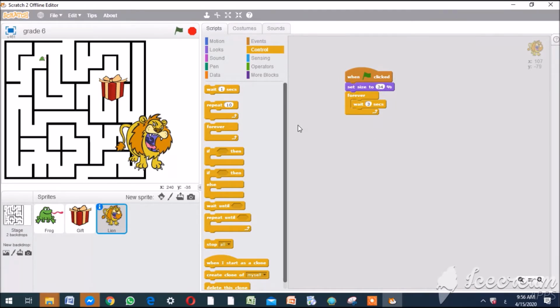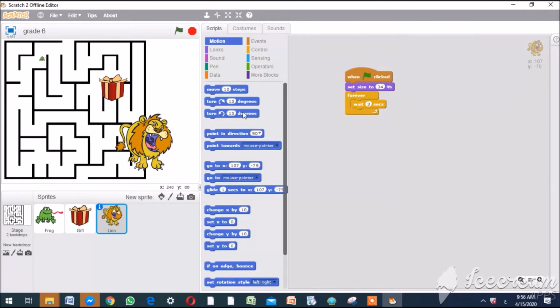After that, I want to make the line appear in a random place. So anything related to the motion, I can find it in motion. We have chosen before a go to X and Y, okay? But our enemy will be in a random place, not in a specific one. Here, it's a specific place. How to make this random? Or make the program generate random numbers for X and Y.